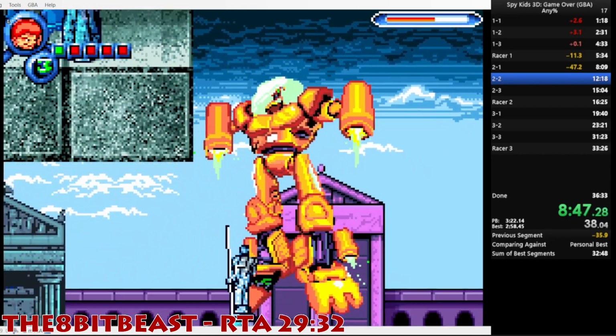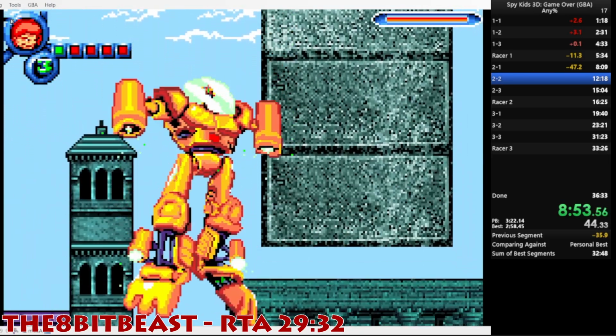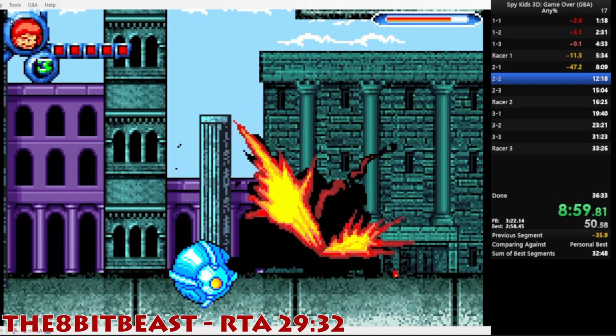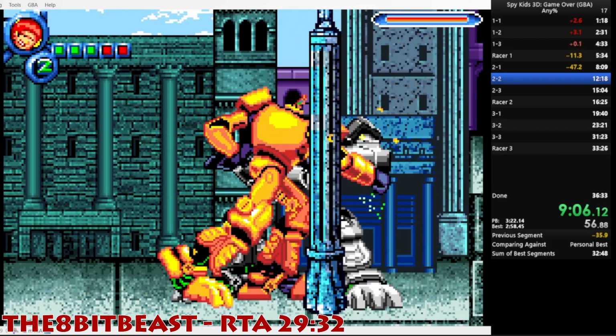This is the first kind of non-linear level in the game, and you've got to kind of go left and down and right here. If you don't know your way through this level, it takes you a really long time, so you want to kind of map out the levels and know where you're going in advance. In fact, there were no maps for this game online when I started TASing this game, so I wrote a Lua script to generate the maps myself.